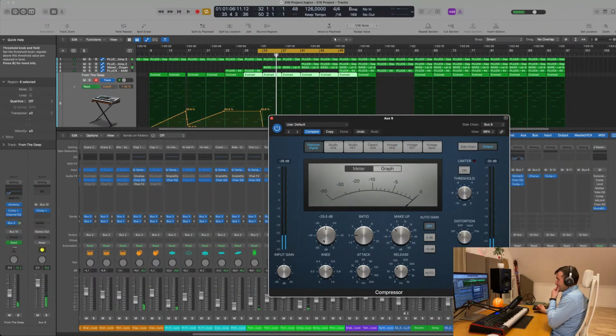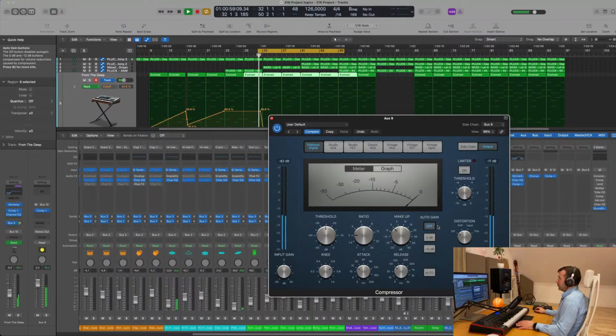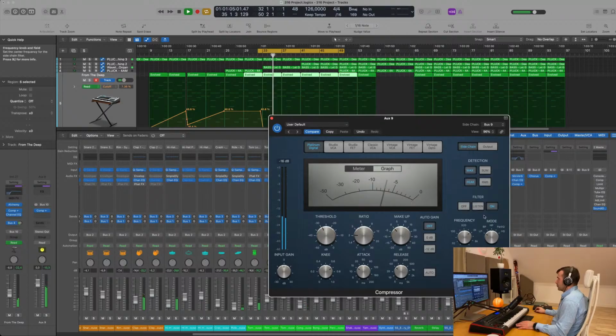I know what the problem was, guys. The auto gain was on. Very important thing to always remove the auto gain, because you can see it was a massacre. It was trying to push the volume up. So I'm going to put a low pass filter. Put a wider Q. Okay, now we can put it on the listening.